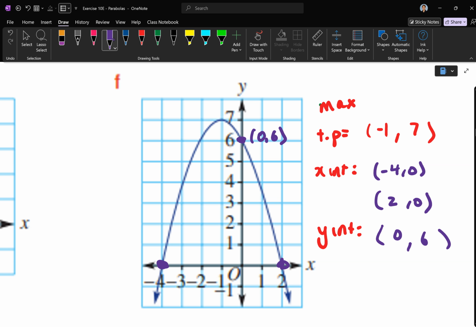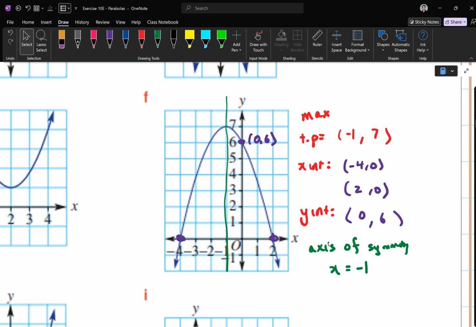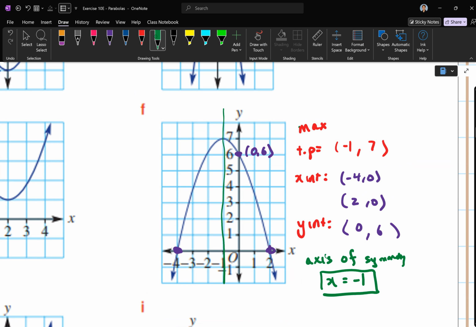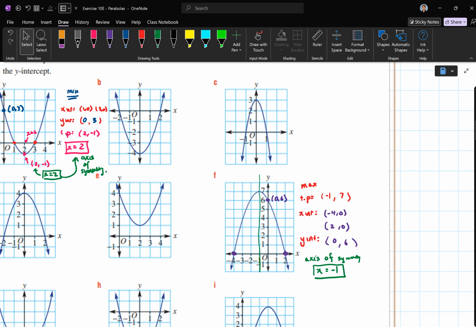Very good. And then your last one, which I said most students get wrong. What is the axis of symmetry? Let's go with Jake. That is correct, but I want you to say it properly. It's actually x. Very good. Okay, x equals -1. You must write the equation. All right, team. Let's move on to the next one.